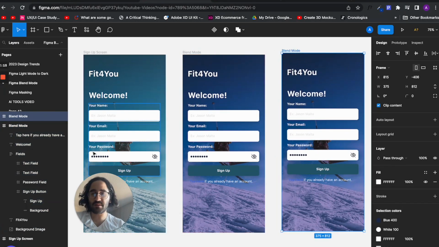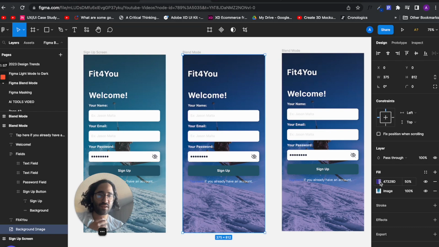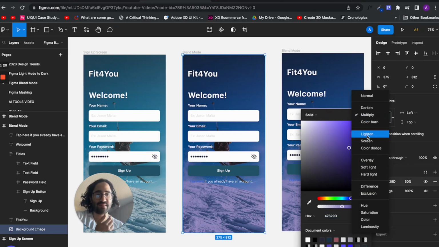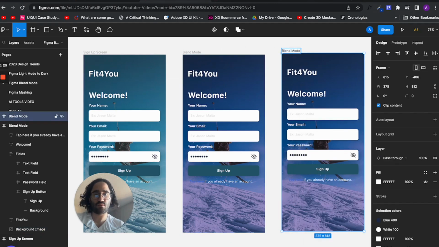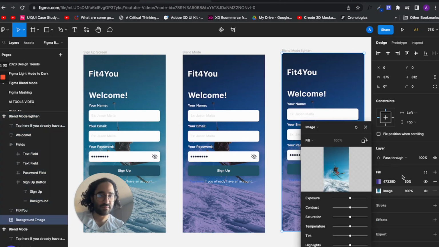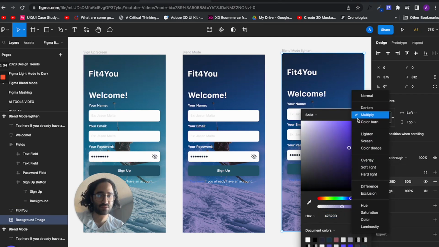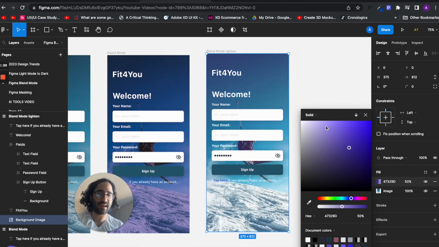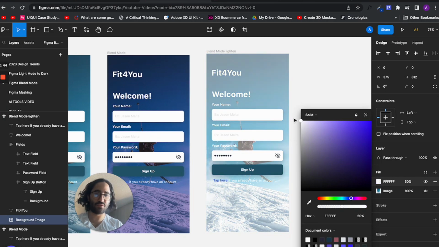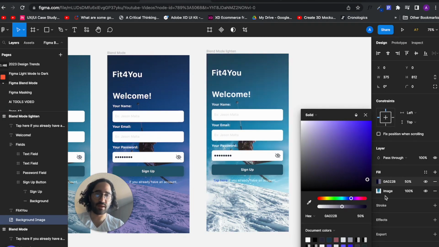And the second part you can do is lighten. Oh, my bad. Not that one, blend mode, lighten. I'm going to find the image here. Fantastic. And I'm going to pick this to be lighten. Now Figma is going to pick the lightest color, whether it is our overlay purple color or the image background. So if I pick pure white, the whole image will be whitewashed. But if I pick pure dark, nothing will happen to the image because we are too dark.